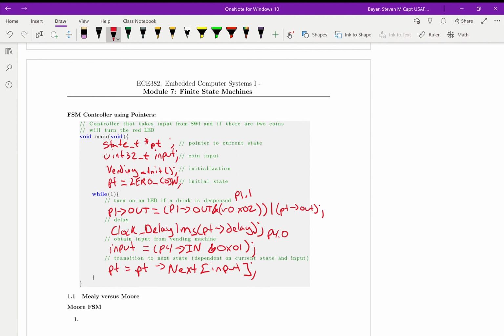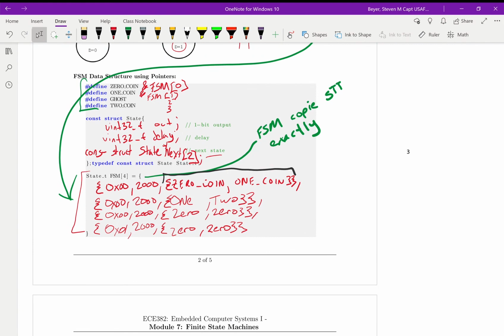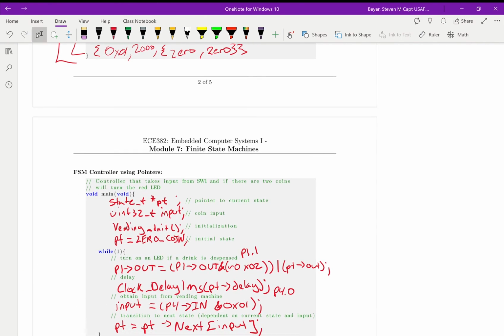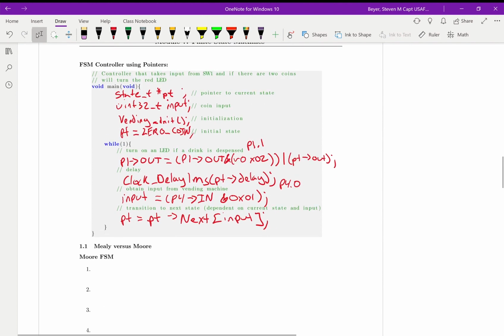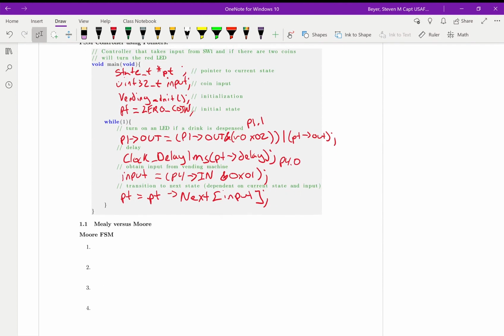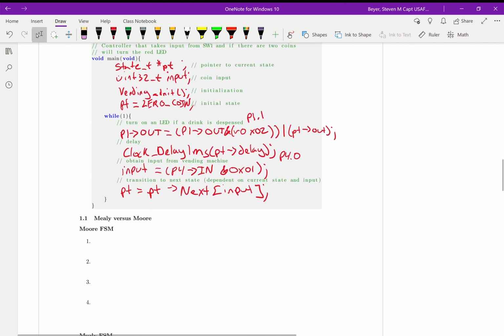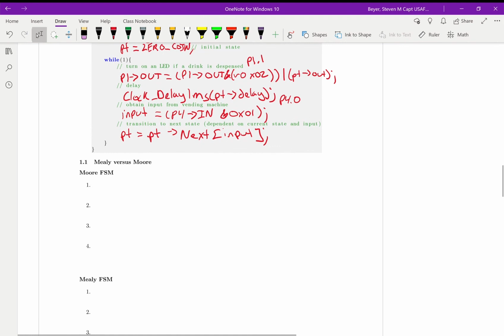And that's it. This is the exact same thing you would do for any finite state machine that we're building in this class. In the lab, we're going to build the data structures up here, and this is already built for you. But we'll go through that, and we're going to have some information about this on the pre-lab for next time. So once we finish the lab, you'll have looked at this, and then the pre-lab is going to test some of your knowledge for lesson 7 or 8. Sorry.